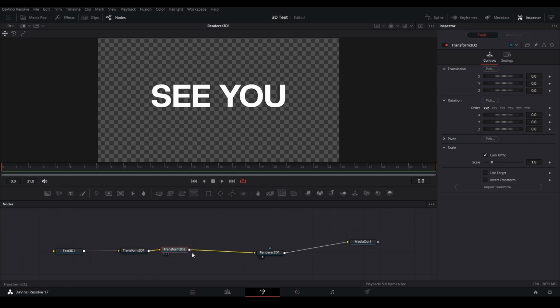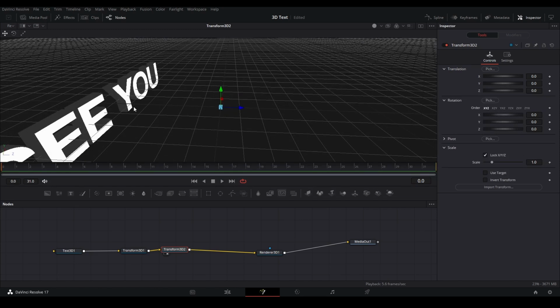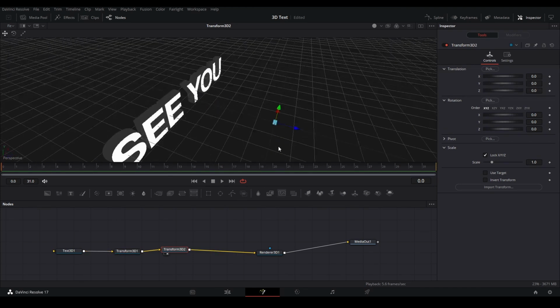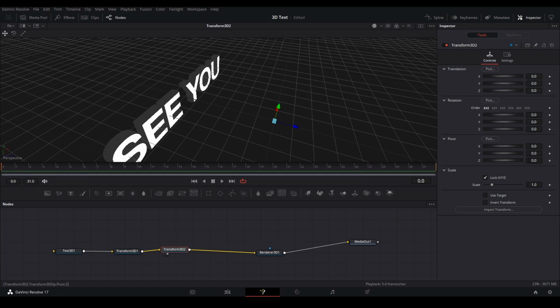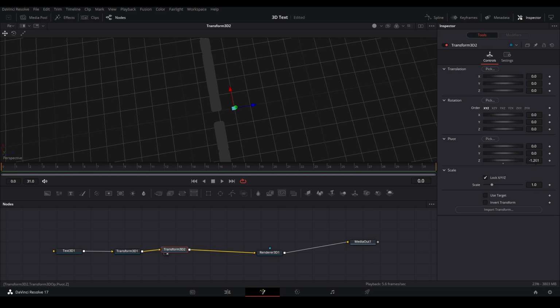And then we're going to go to the 3D transform that's here, and we're going to need to move this pivot point to the center, because this is what we're going to use for our big animation. The first one is just to put it in the right place that we want it to originally start at. So let's go to the 3D transform. Let's move the pivot. We're just going to move the Z back till it is somewhere in between here and here. That should be fine.